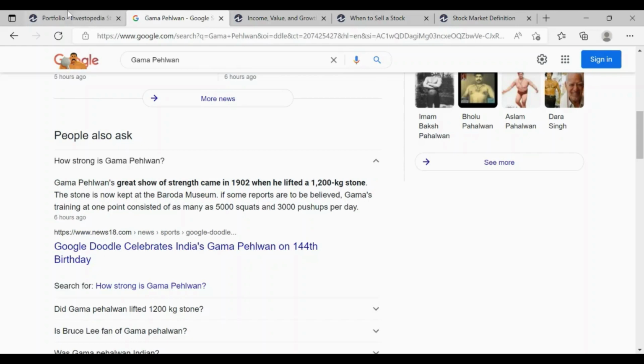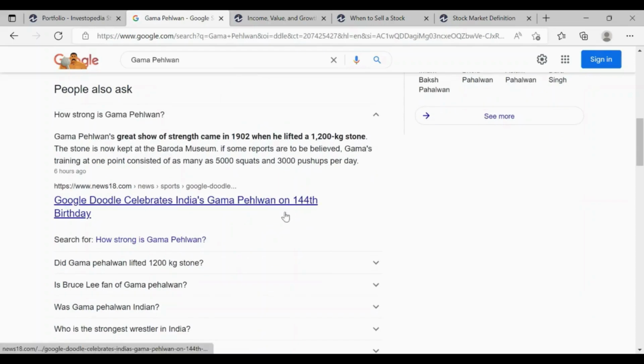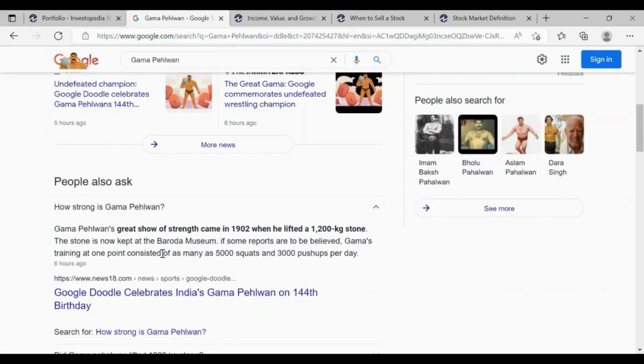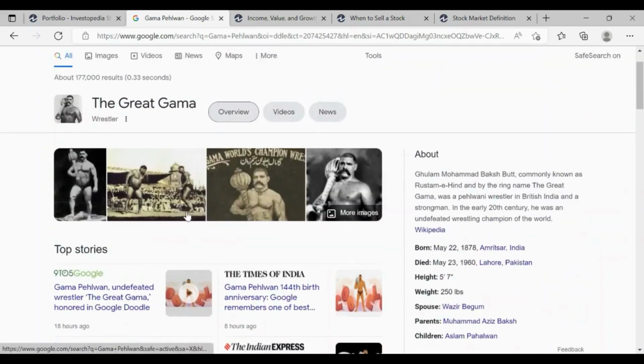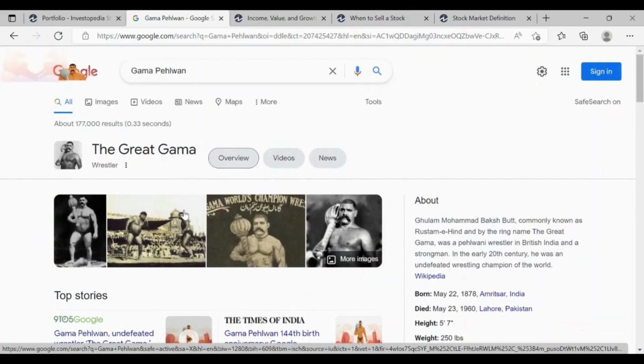And this was the piece that I thought was interesting. It says, if reports are to be believed, Gama's training at one point consisted of as many as 5,000 squats and 3,000 push-ups per day. And whether it's true or not, the reason this caught my attention is because, just like with anything else, it's going to be time and consistency that's going to determine whether you're successful or not.